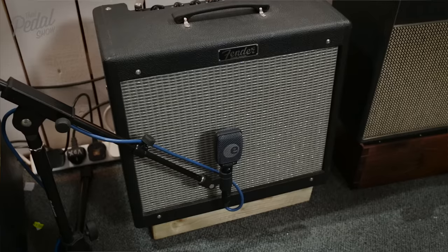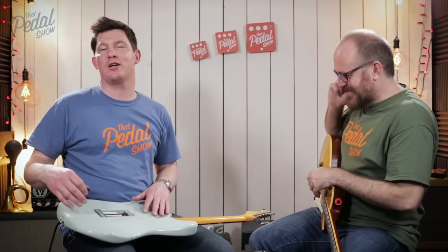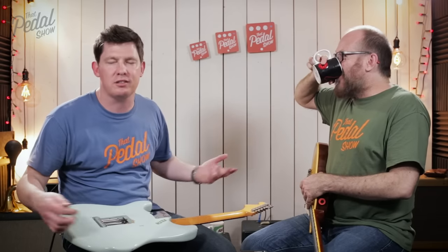Right, this is interesting. We've been asked all the time to feature some perhaps more universally available things. And we actually have a Fender, is that the Blues Junior? So you can walk into a guitar store and just buy one of these. Quite often we get comments that say, oh God, you guys use all these boutique amps like Mallards and Two Rocks and other things like Super Reverbs, which is not boutique, but it's very expensive and quite hard to come by. So can you please do some videos using normal amps?